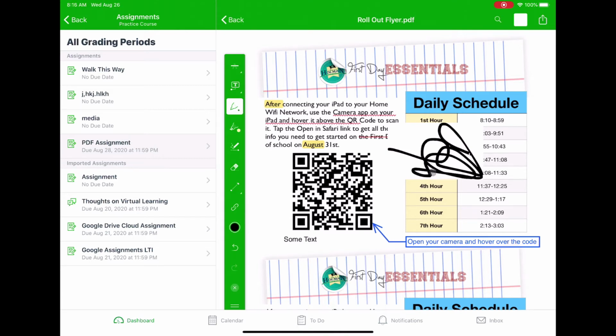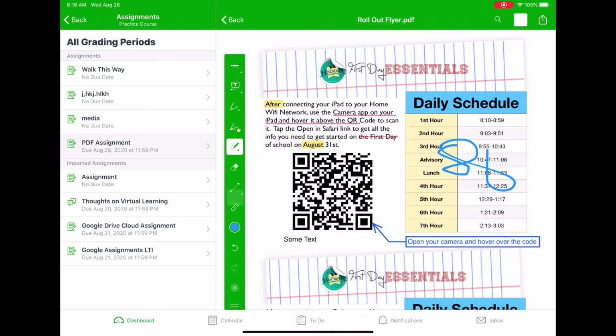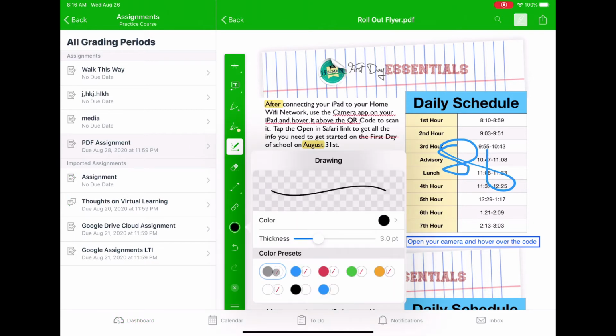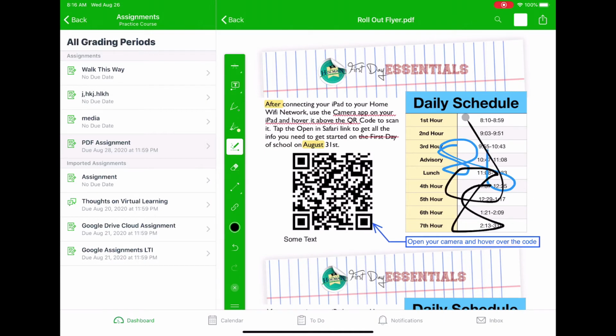So if I write, it will allow me to write, but it's going to put a white box behind things. If I don't like that or don't want that, I can undo here. And this little tool with the little magic wand, if I click on that, that does the same thing, but without the white background. This is my color here. I can change the color to whatever I want. And then this will allow me to write on things without having the white border behind it. So that's the difference between these two.